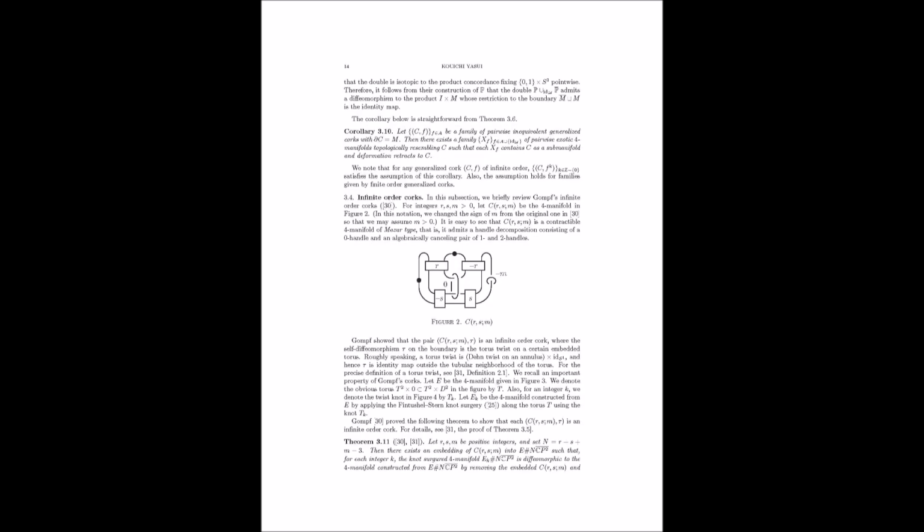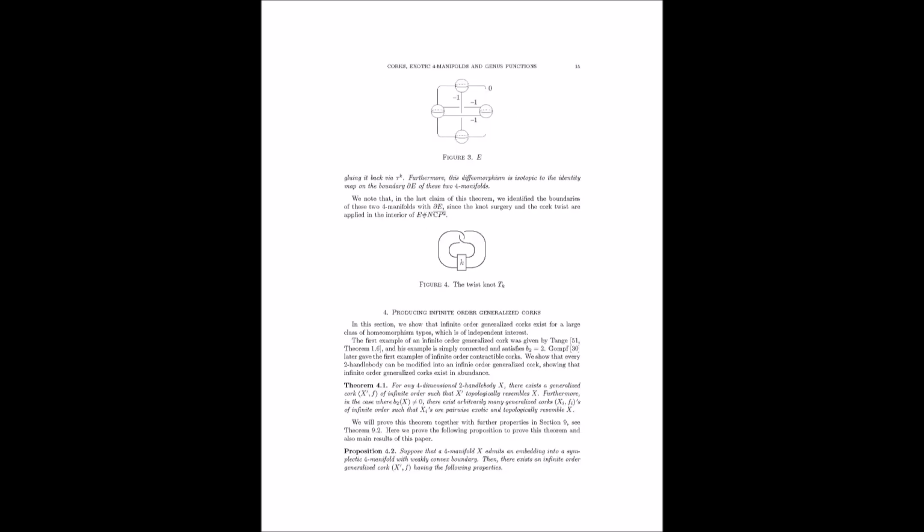Precisely. That's truly mind-boggling. It is, and this result significantly extends earlier work by Kouichi Yasui, which showed that you could create arbitrarily many exotic smooth structures on two-handle bodies, but only for those with non-zero second Betti numbers. So this research is pushing the boundaries of what we know about the prevalence of exotic smooth structures. Especially in the context of two-handle bodies. Exactly. And it's all thanks to these clever constructions involving quarks and invertible cobordisms.